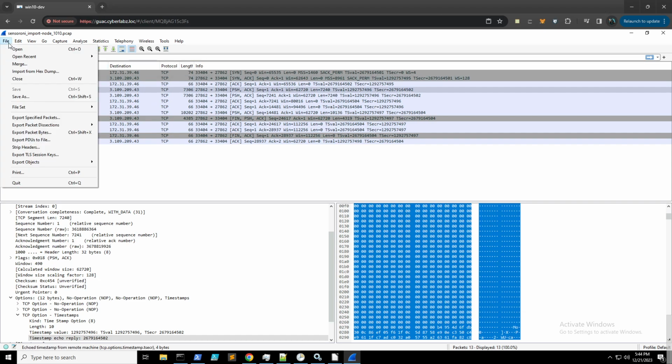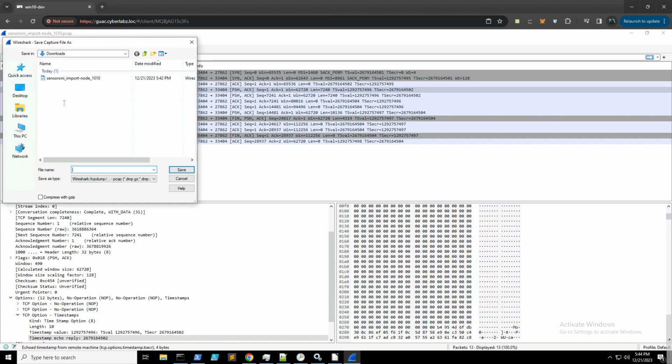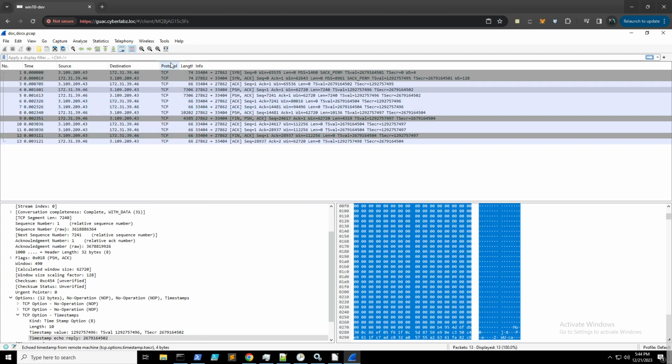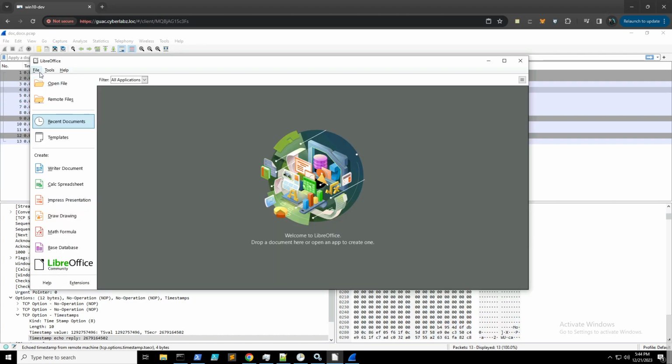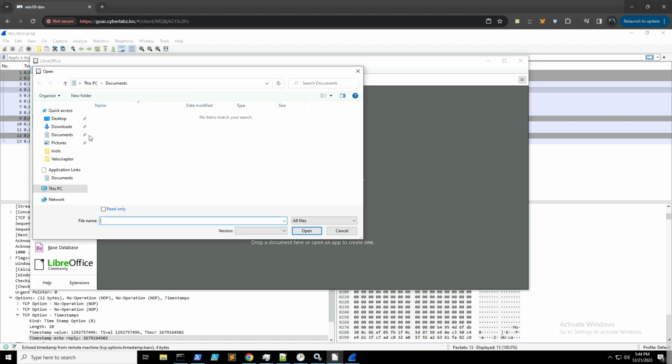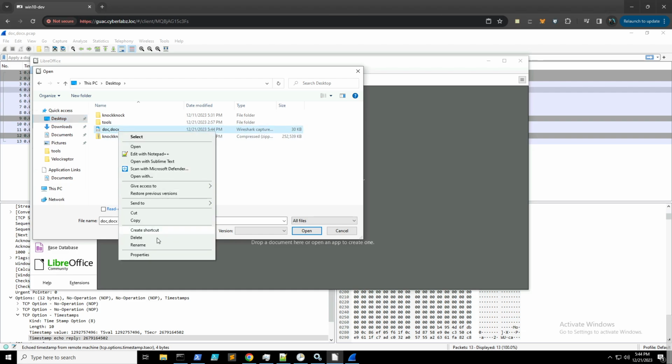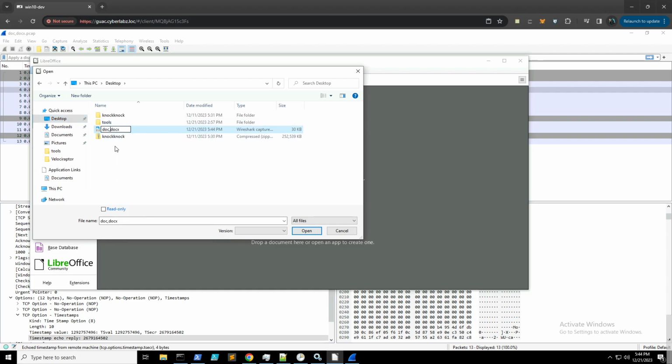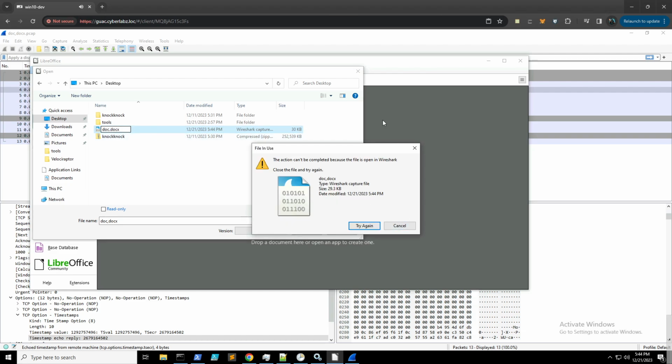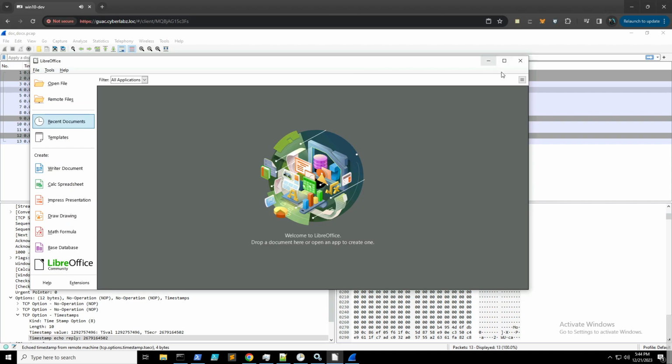I don't know. Let's do file. Save as desktop. Doc. Doc.ex, yeah. And I wonder if we can open this. Oh wait, no, that's totally messed up. Let's rename that. That's like a PCAP though. Can't open that. What am I doing here?